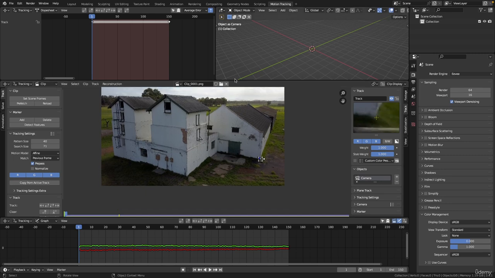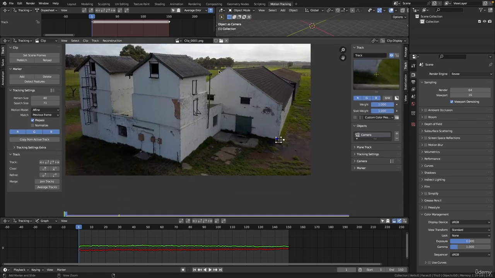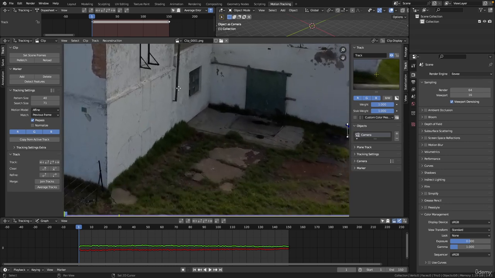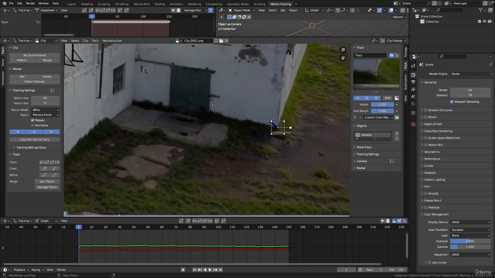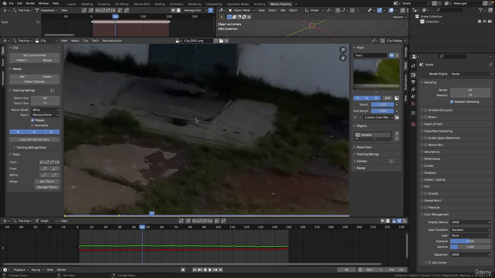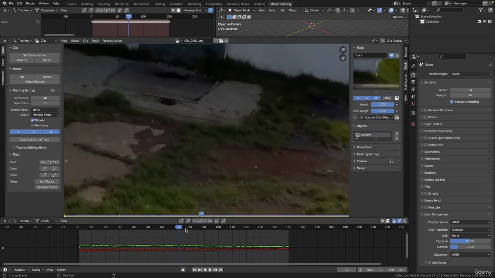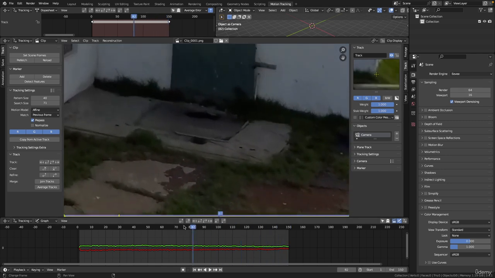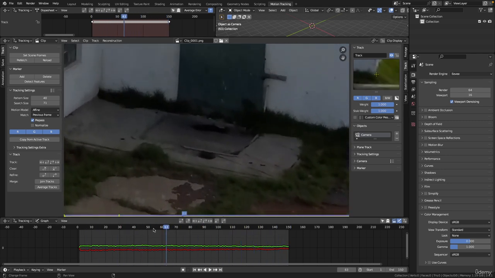Alright, so we have one tracker. Let's go ahead and place our second track. So for this one, I'm going to zoom around and let's see what we can track. Maybe this corner of this panel here on the floor, and that's also on the floor, which is great, and we can see it stays inside the shot all the way through the 150 frames.